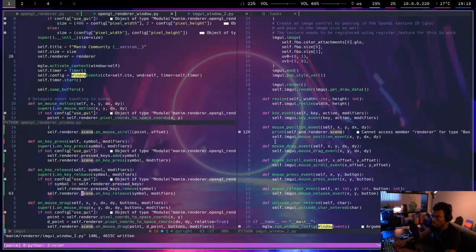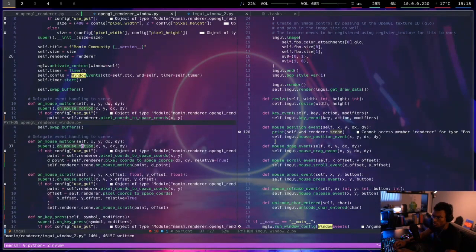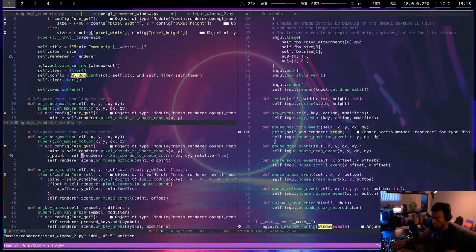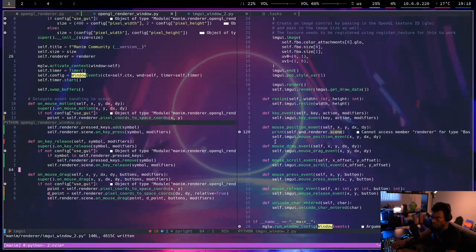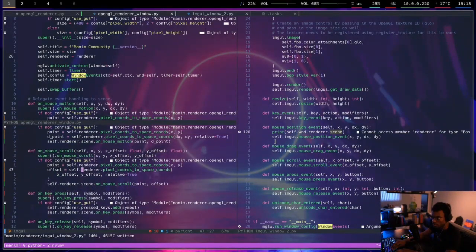So all I have to do is convert these coordinates to space coordinates and then call the callback. Mouse motion doesn't actually have a callback, so I have to do drag or scroll.